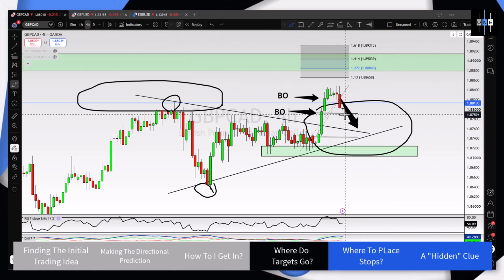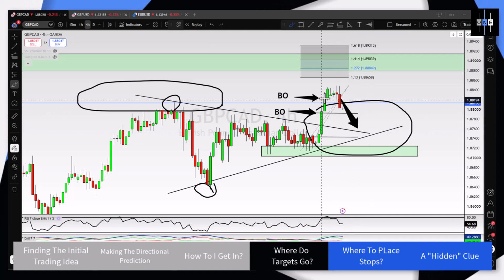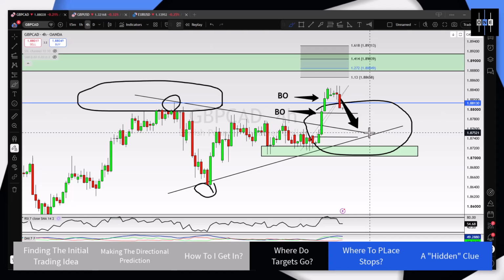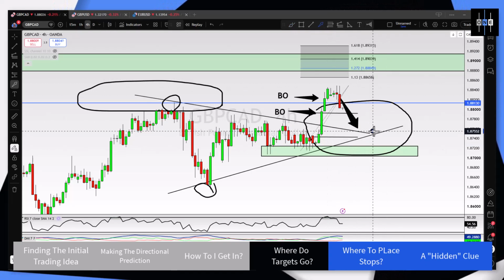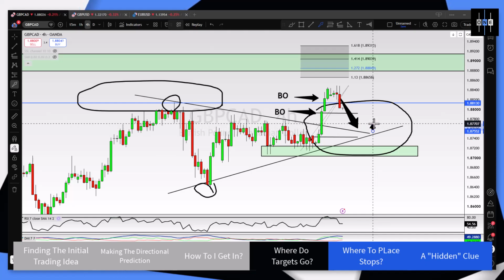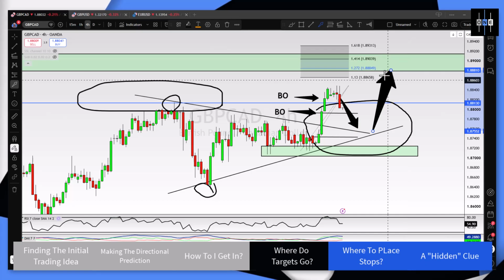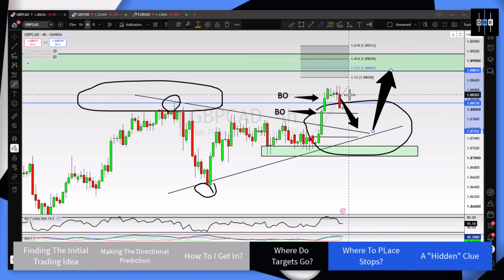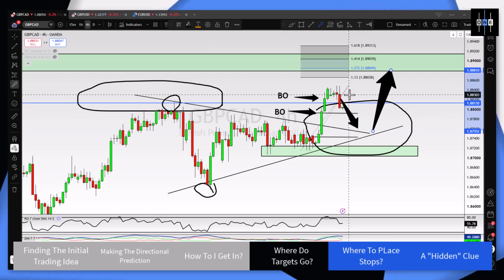The general premise, Devin, is okay. Well, if you're a breakout trader, you're already in. If you're a pullback trader, now you're waiting for pullback. You're waiting for reason for entry in this zone, and you're looking to trade it up. And again, based on your style, if you're a true trend trader, you're looking for the extension all the way up to this zone. If you're more conservative, maybe you're just looking at a retest of the highs. Again, a lot of that is going to be up to your personal decision making. But that is how I would handle this trading opportunity. It's a pretty good one too.